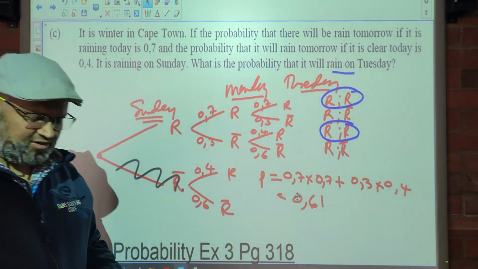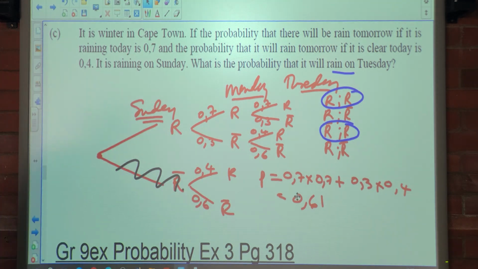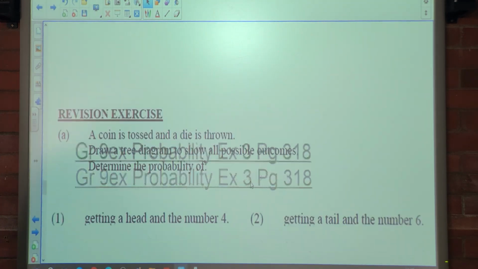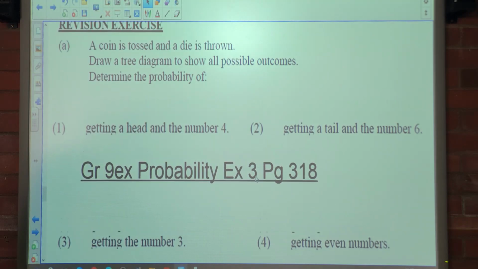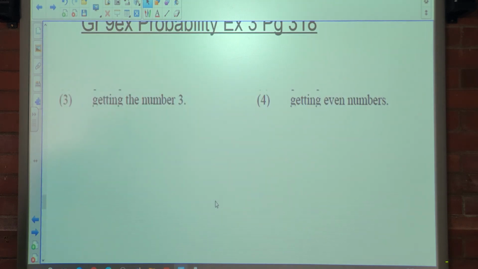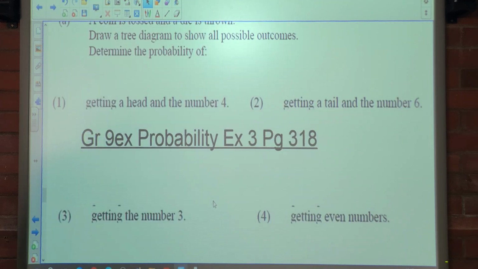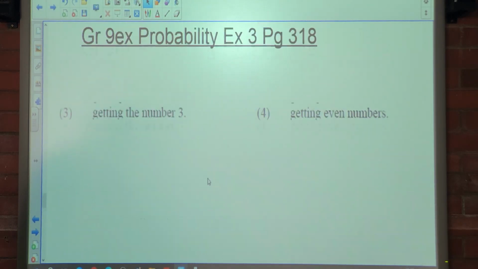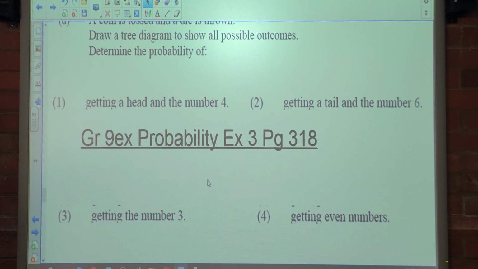I'm not going to ask any confusion. This probably is. You guys can just work through it again. Okay. The revision exercise? This is part of it. Huh? This is the next. It's a separate thing. Okay, so we'll do the revision exercise in a separate video. And some challenges with the revision exercise. Okay.